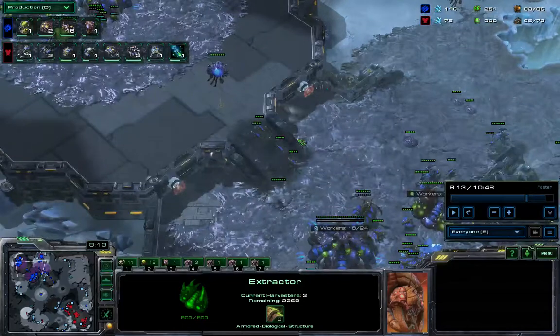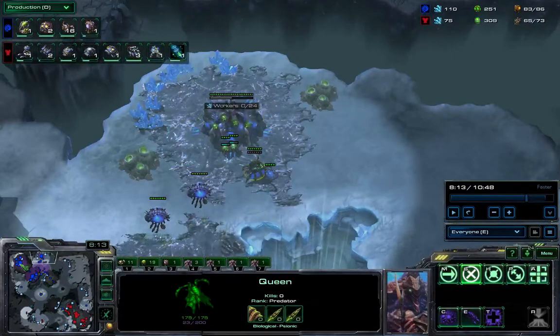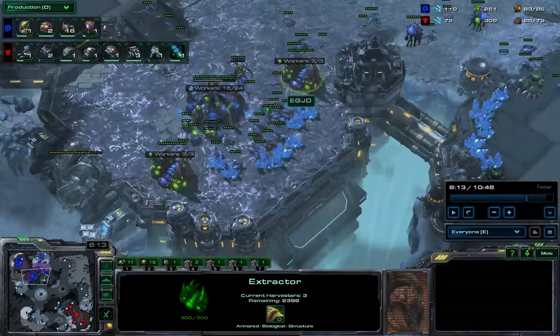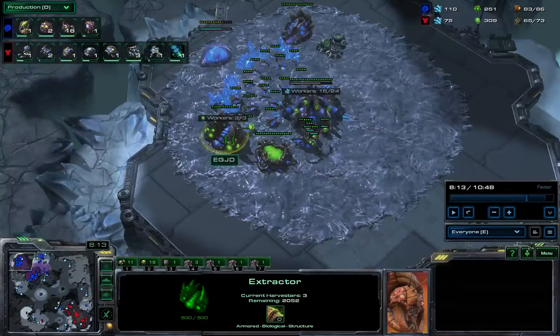And a quick recap of the build that Jaedong's done so far. He opened up a speedling expand. He took a third base at a very normal time. Then he added the Roach Warren. He added 2 additional gases. And then he saturated everything immediately. So like he was saturated on his natural immediately. He saturated those gases immediately. And right after he started his third hatch is when he started taking gas at his main again.